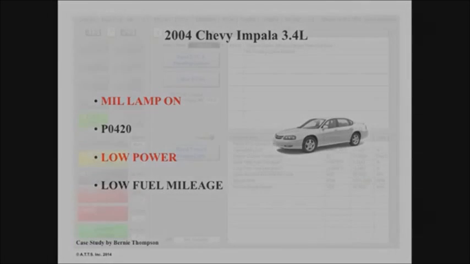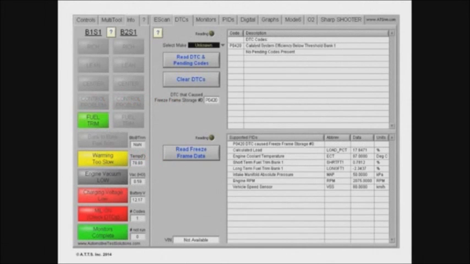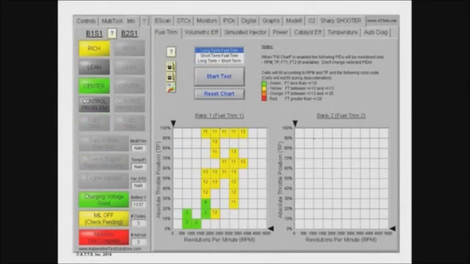Well, he put stuff up here. The monitors are okay. You've got one DTC. You look at the freeze frame, not a lot of information on this, but he has the P0420. You look at the fuel trim. Now looking at this, and by the way, all of you guys should have the Bosch handbook. I call it the Automotive Bible. You can get it from SAE.org. You look in there and you'll see mapping of a fuel system.